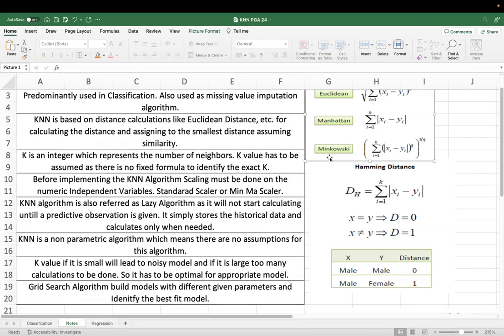Recommender system means, based on what you are viewing, YouTube will give you recommendations, right? In Netflix also, whatever you are viewing, you will get a lot of recommendations based on the similarity. Or in Amazon, if you are viewing a product, you will get a lot of similar product recommendations. That recommendation system is also based on distance calculation. There we use cosine. Cosine is a very popular similarity algorithm. It is also based on distance only, cosine similarity or cosine distance.